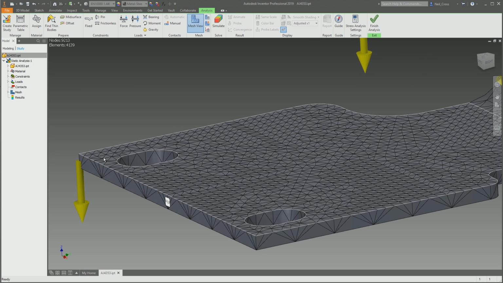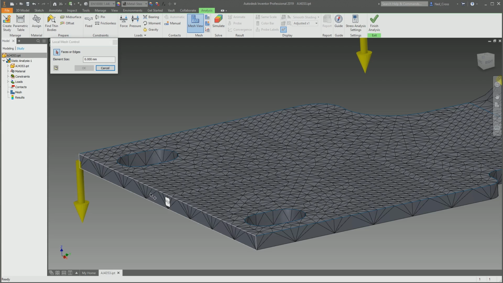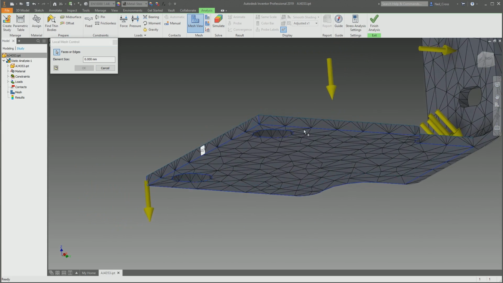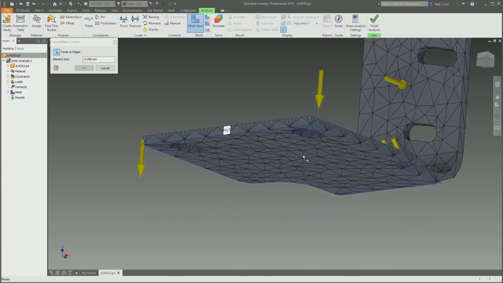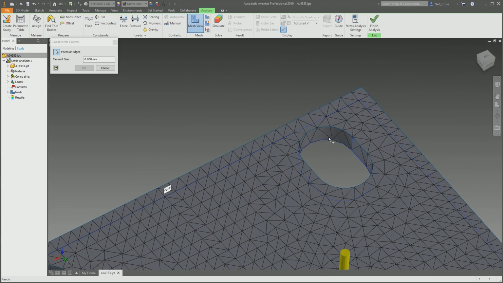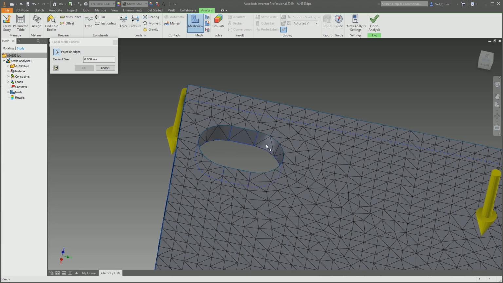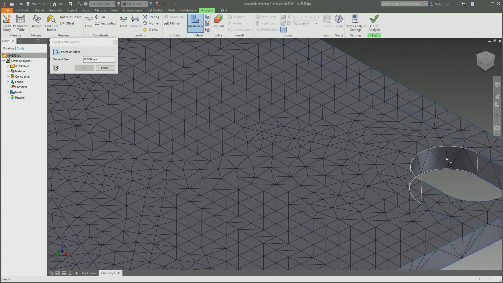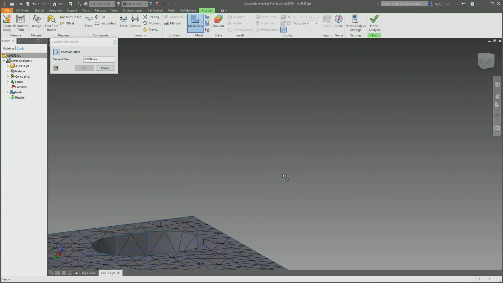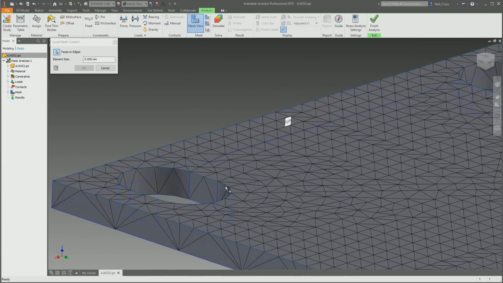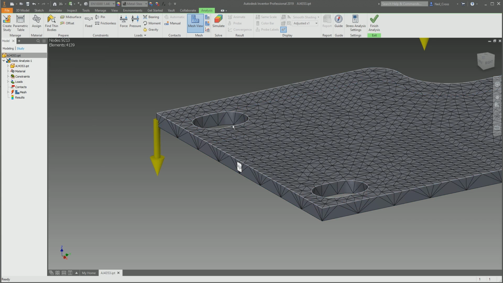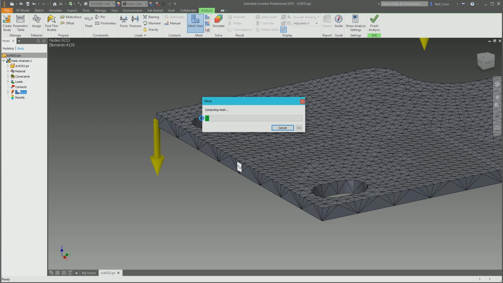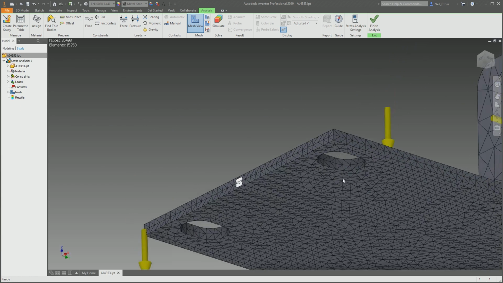So that makes these areas here much smaller. And then you would probably want to do that for this face here and probably all of these faces actually. It would be good if it would chain the edges actually, but clearly it doesn't. And I think I'd want to refine the mesh there, there, there, and there as well. I'm struggling to understand why this is not slicker than it currently is, but nevertheless, it is what it is. Right, average element size of 2 mil. Right click, update the mesh, and that'll make all of these areas an average of 2 mil.